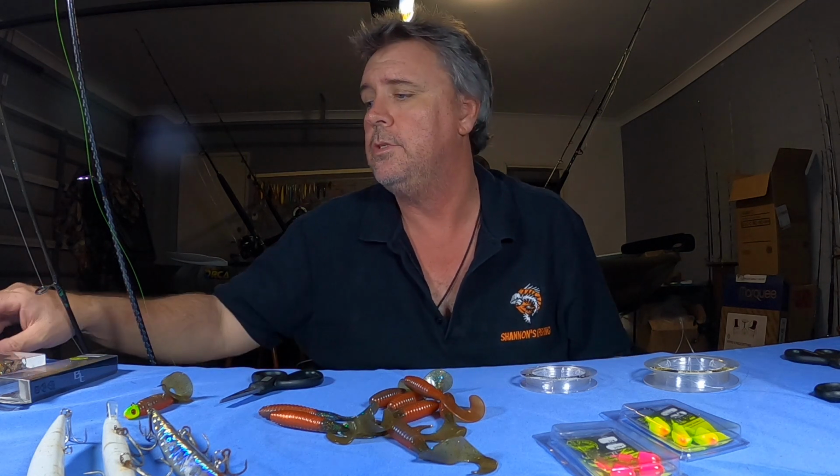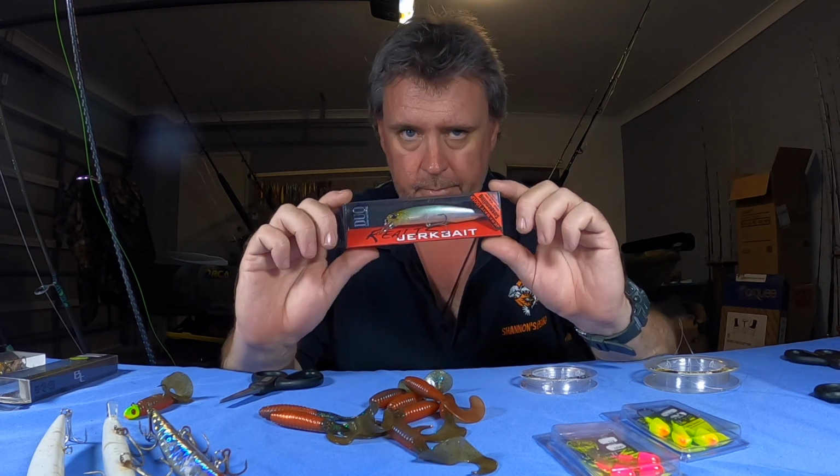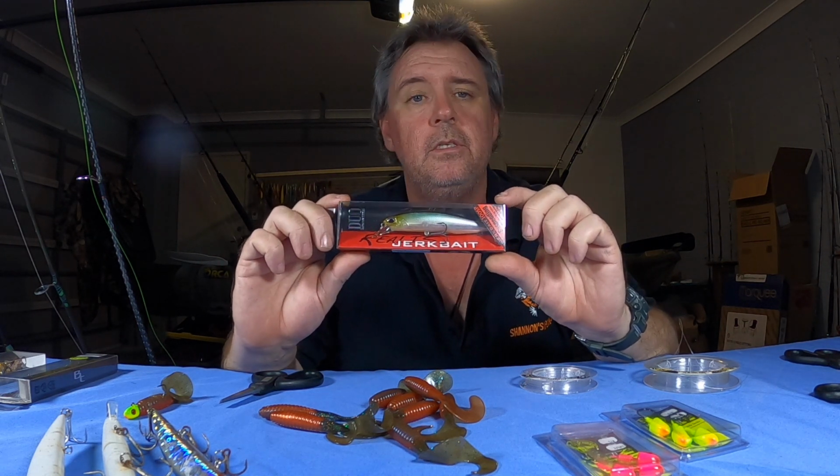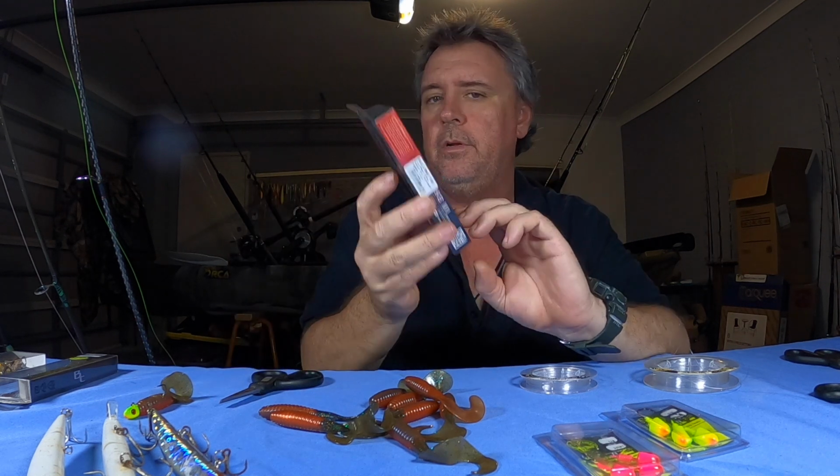But tomorrow, I've got a couple of new lures I want to test out. That's what I was going to show you guys. I've got this new Duo, it's a jerkbait. Okay, it looks like a little whiting. It's a suspending lure. I reckon this thing's going to be a cracker, so I'm going to give that a crack tomorrow.